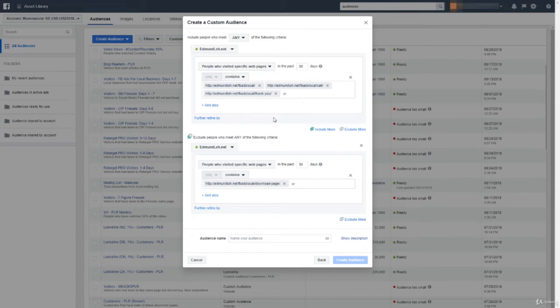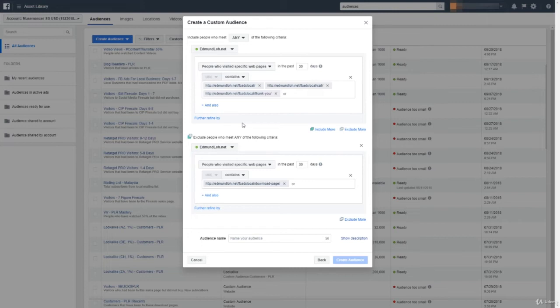So what I just did here is that you have people who have been to these specific web pages, but when I click exclude, excluding people who have been to this page, that means people who have bought this product or been to this download page, that's how you know they bought the product, or they made a sign up, they will stop seeing the ad that you're about to show them. So this is how you do very targeted retargeting. So you don't want to be showing ads to people who have already bought your product.